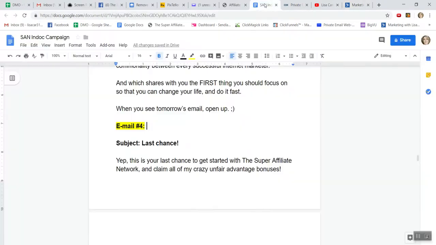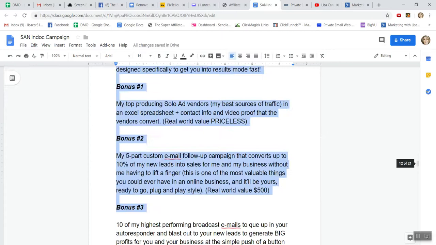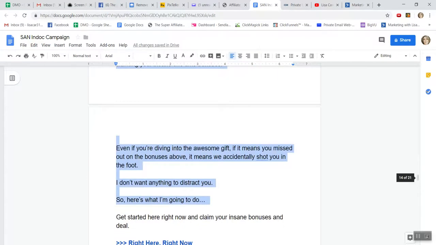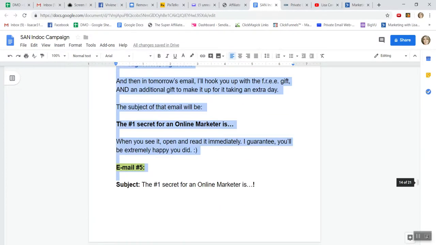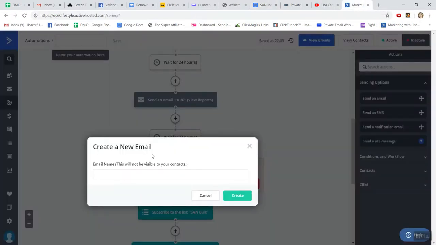Let's go back to our Word document, last chance. So I'm going to copy everything down to where it says number 5, email number 5. I'm going to copy that. And remember, my subject line was last chance. And I'm going to hit create.